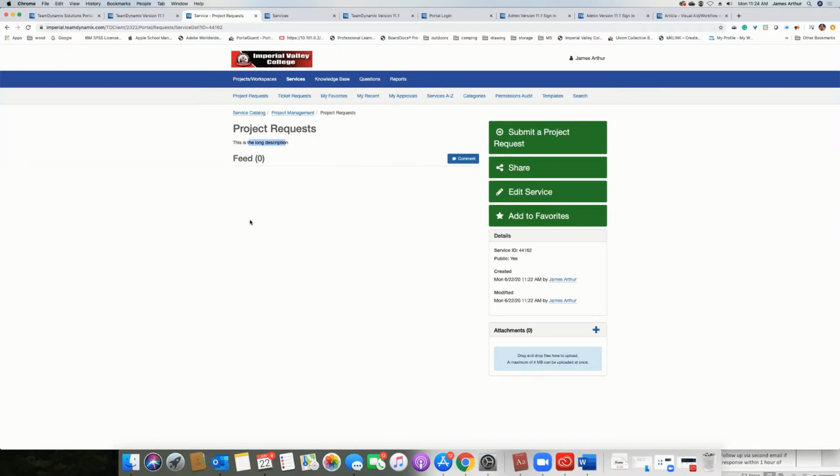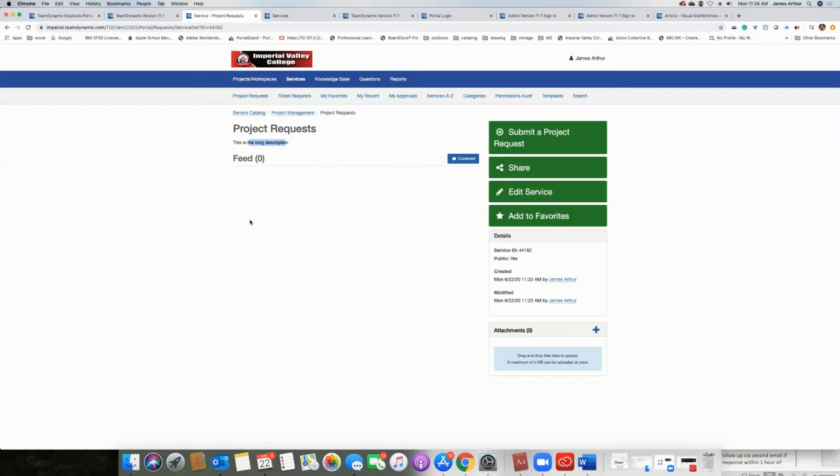Ultimately, though, that green submit a project, that's the text you typed in, submit a project request. And you can change that. Obviously, you saw where you changed that if you wanted to say something different. But that starts the project intake process, right? That starts phase one of that three-phase process we talked about. Phase one being project request intake. Phase two is project request review, so reviewing all the data that the requester provided and going through your workflow process. And then after phase two, it most likely gets approved and activated and turned into a real project and stays a project during its life cycle in phase three.